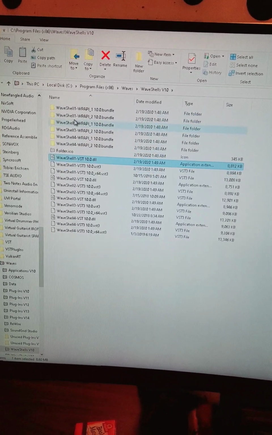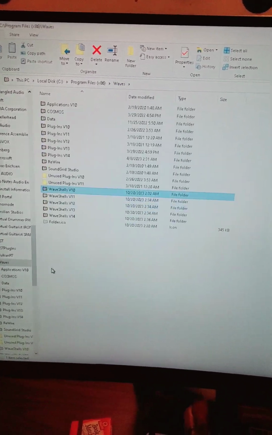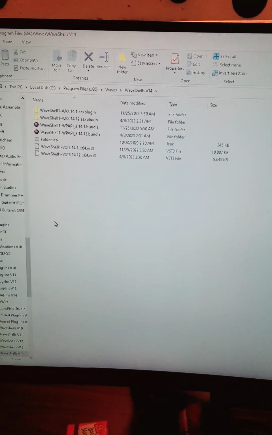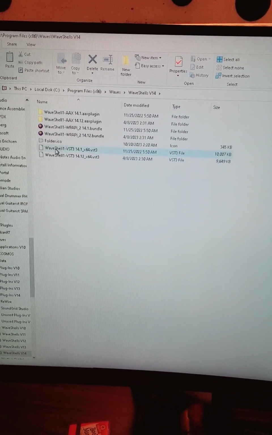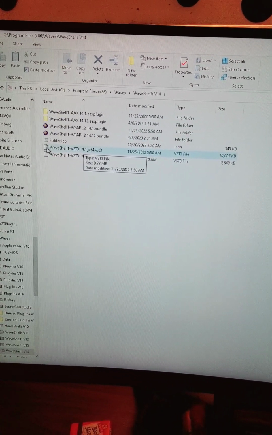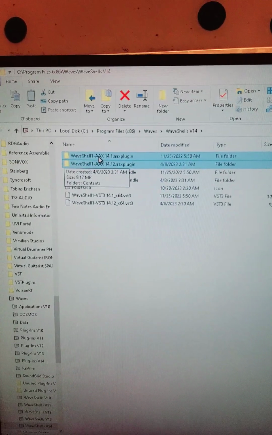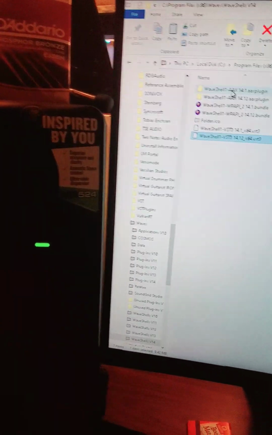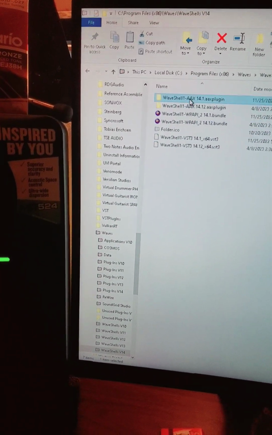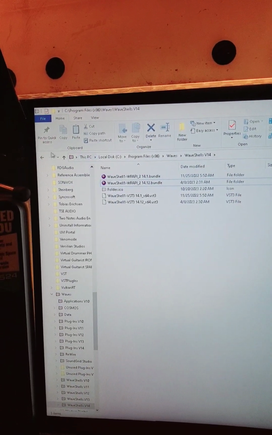So again, that's what you want to do. Come in the shell folders, the Wave Shell folders. Doesn't matter if it's V10 all the way up to 14, you want to get rid of anything that has an x64 with the little icon in it. After that, that's it. Look at that, I got some more AAX. If you're on Windows, you don't need anything AAX. Ooh, hold up. Go back. Working with one hand. Go and delete those.